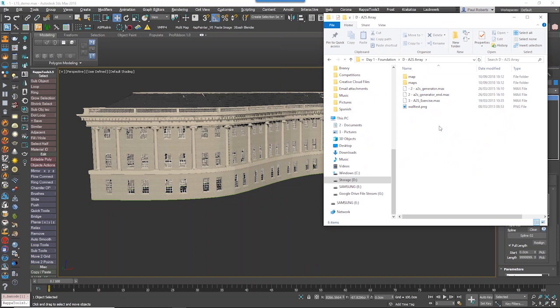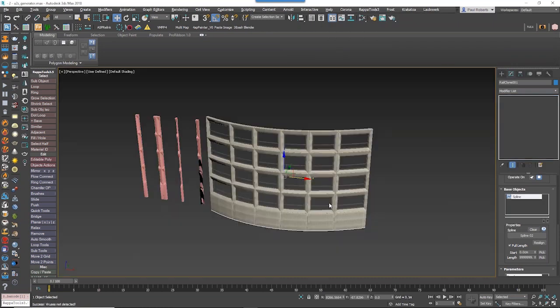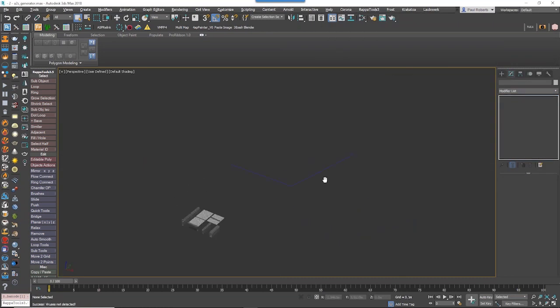Absolutely. Yeah, of course. So I'm going to carry on. That was the linear generator, the one-dimensional array, which has 5 inputs, so it's relatively straightforward. The 2D array is a little bit more advanced. So I'm just going to open up this scene, which will allow us to create a kind of a curtain wall.